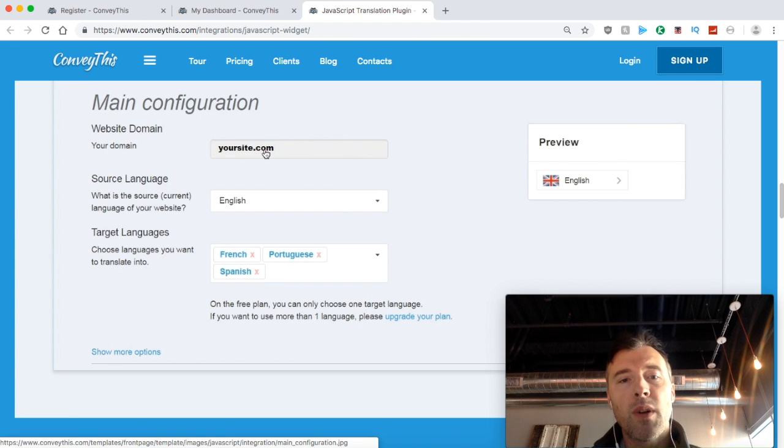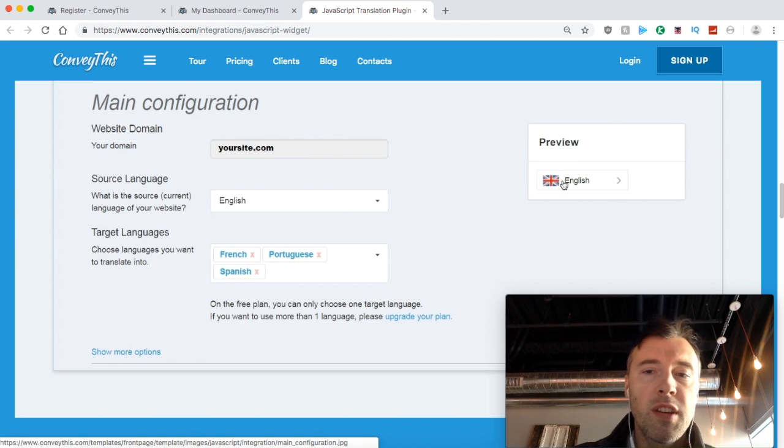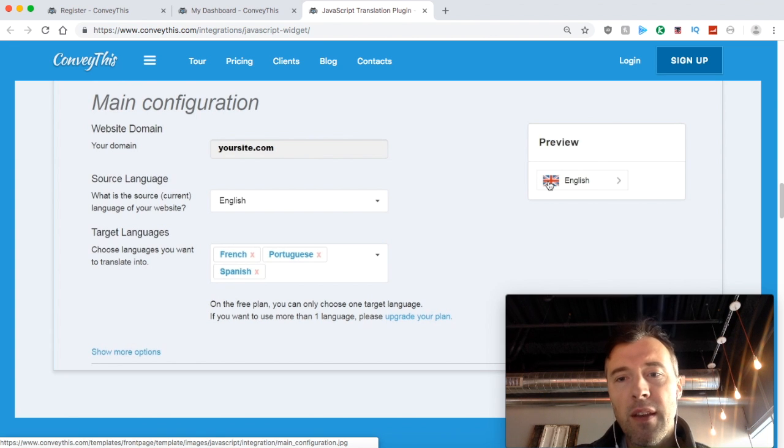You type in the URL of your website, and you select the source language, which is your original language, and then you list the languages you would like to use. Also, you can click on the Show More Options link, and you can tweak the appearance of this widget. You can, for example, change the British flag to US flag, for example, if you live in the United States. You can modify Portuguese flag, a Spanish flag, sort of any flag you can think of. You can force replace them. So this is a neat feature.